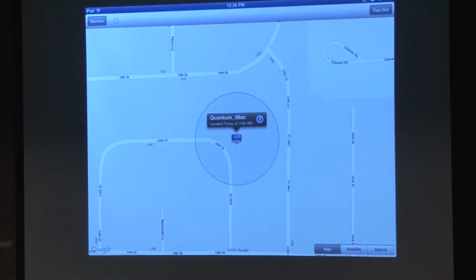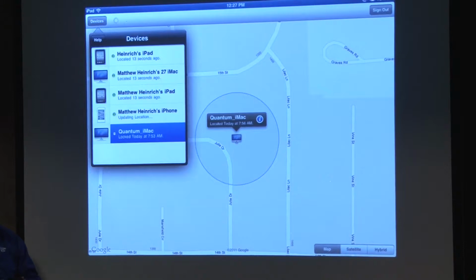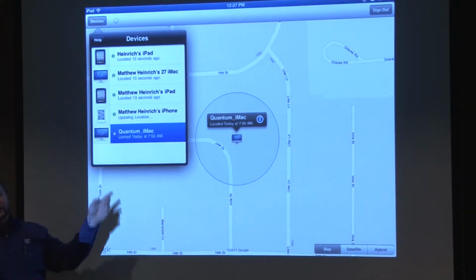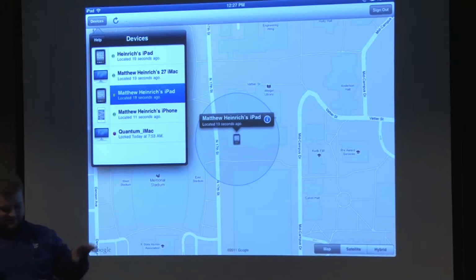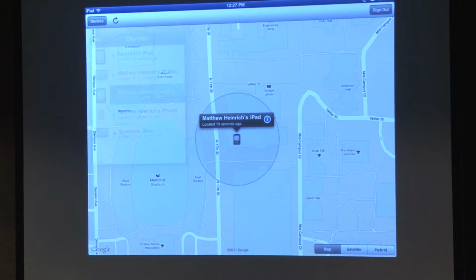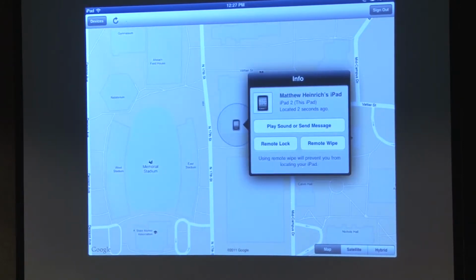All right, so in this application, what I can do is I can set up all my iDevices or my Mac devices, and I can register them with iCloud. The advantage of doing that is I can turn on Find My iPhone, where I can actually see all my iDevices over here. I can find where they're at, roughly. So it's not a great science, but one thing that I can do, and this is very good for security, is if I click information on that device, I can play a sound. So I forgot it, I lost it, I don't know where it is. I can do this from my computer.